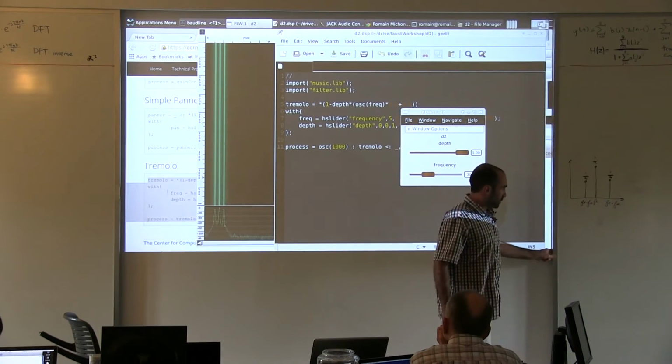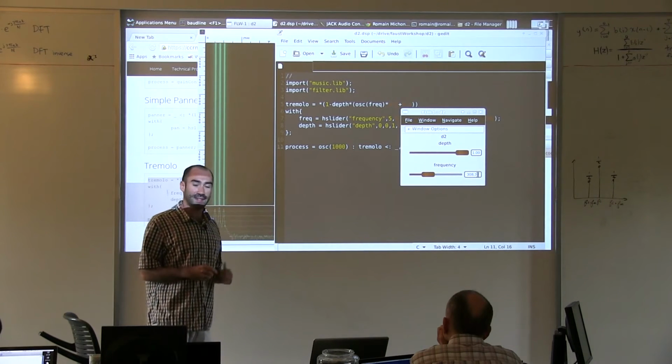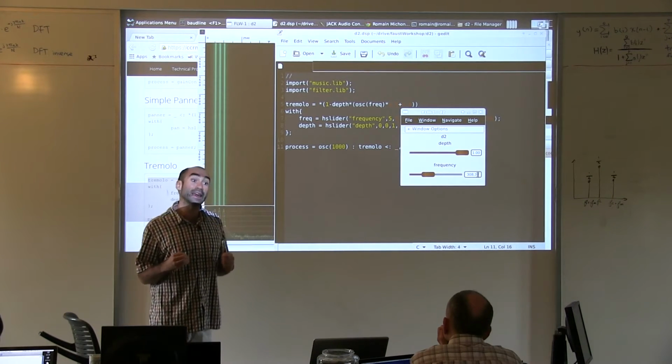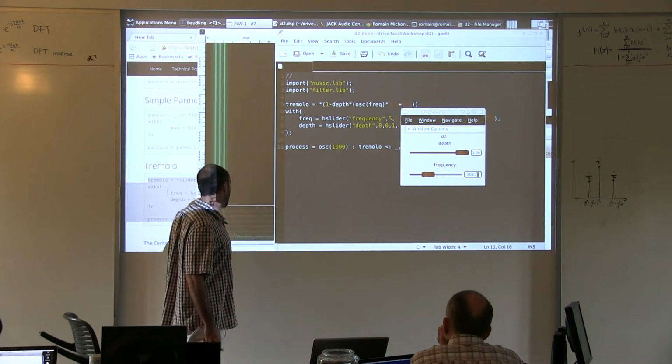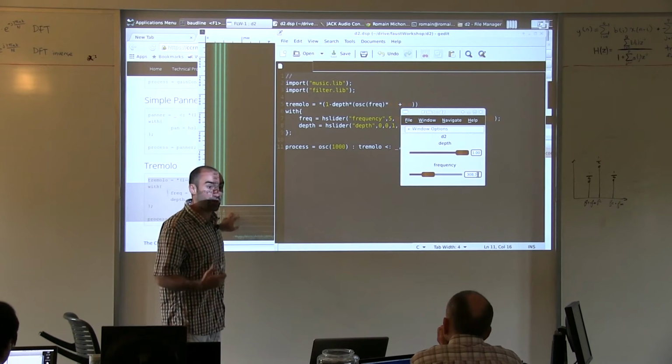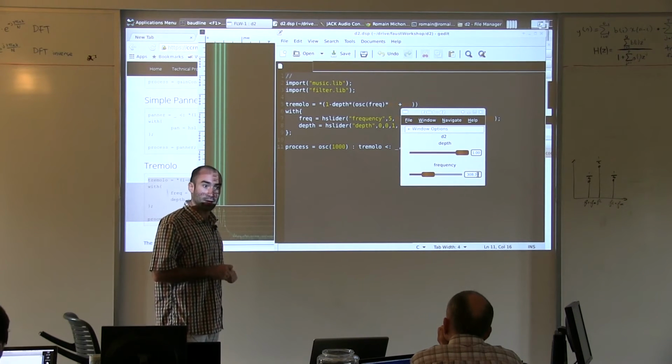Okay, but then, we're sending a sine wave to that, but what happens if we send something other than a sine wave? A sound that is more complex, a sound that has more than one harmonic, more than one sine wave in it. What happens? The same thing happens to all the harmonics.